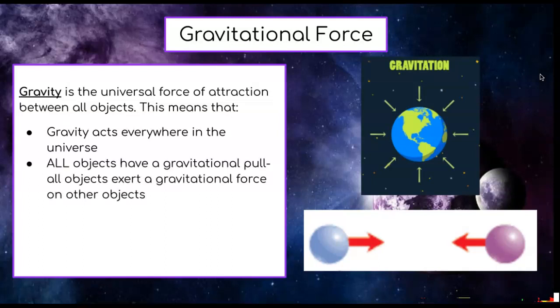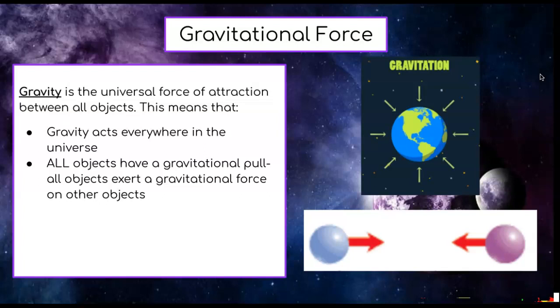Second thing that we see in this definition is that it's the force of attraction between two objects. So two things we want to make sure we understand here. Number one, it tells us that it is an attractive force. That means that gravity can only attract objects towards each other. Gravity can never push objects apart. For example, when you jump up, the earth is pulling you or attracting you towards it. Nothing is pushing you away.